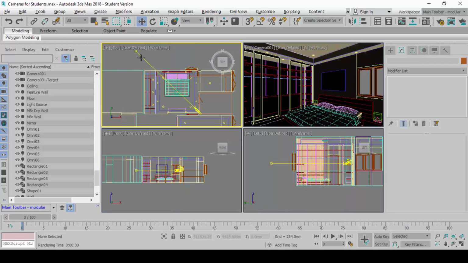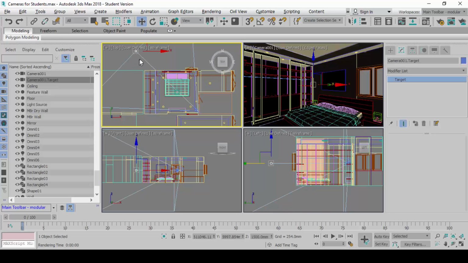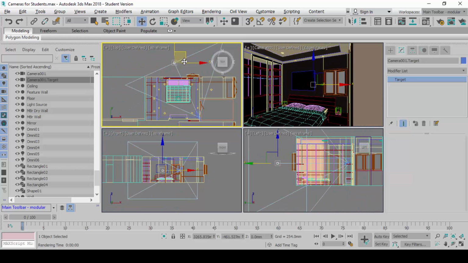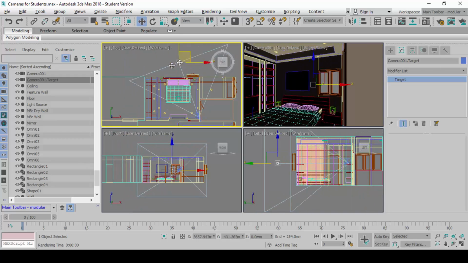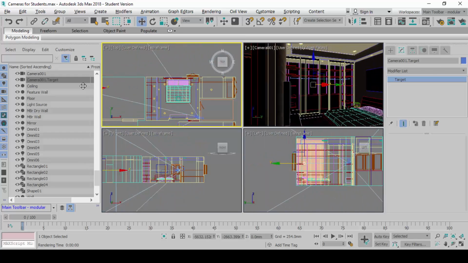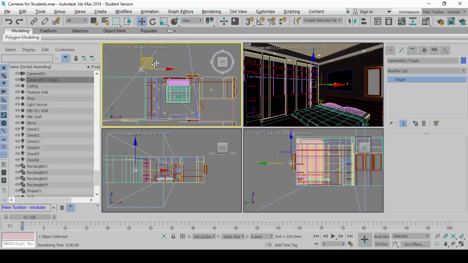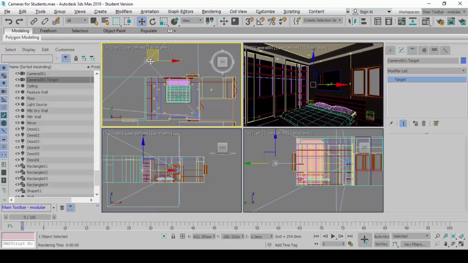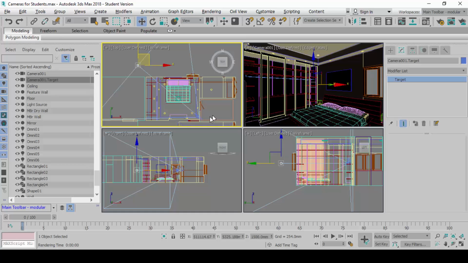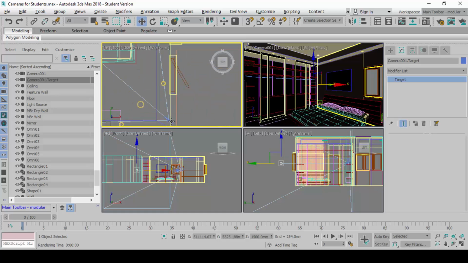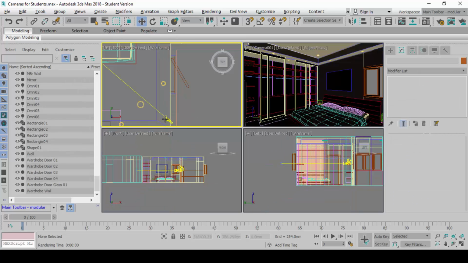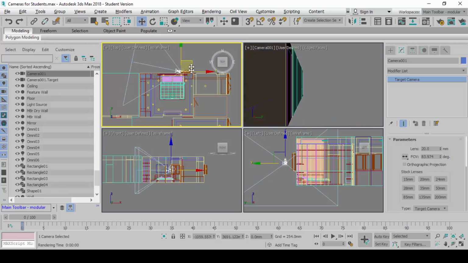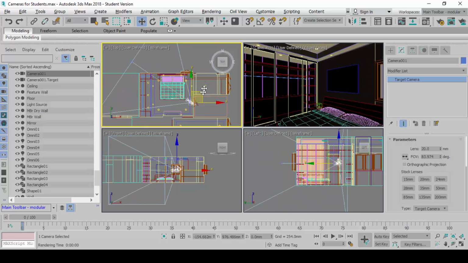It's quite interactive. You can select the target now. If you drag and select the target and move around, you will find that you can now change the angle of what you want to see here. Just select the target and drag around, then you see this. So you can change the viewpoints and so on. Second thing, if you click on only the camera now and you start dragging it around, you'll find that you are moving around the scene.